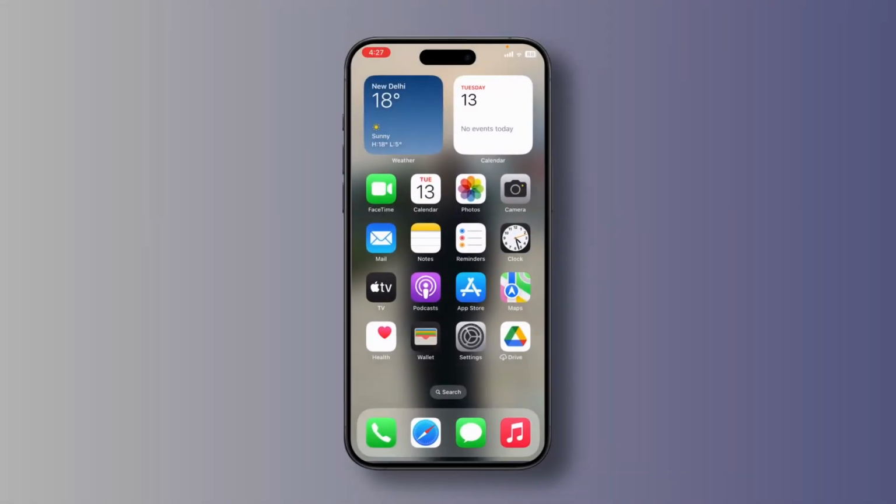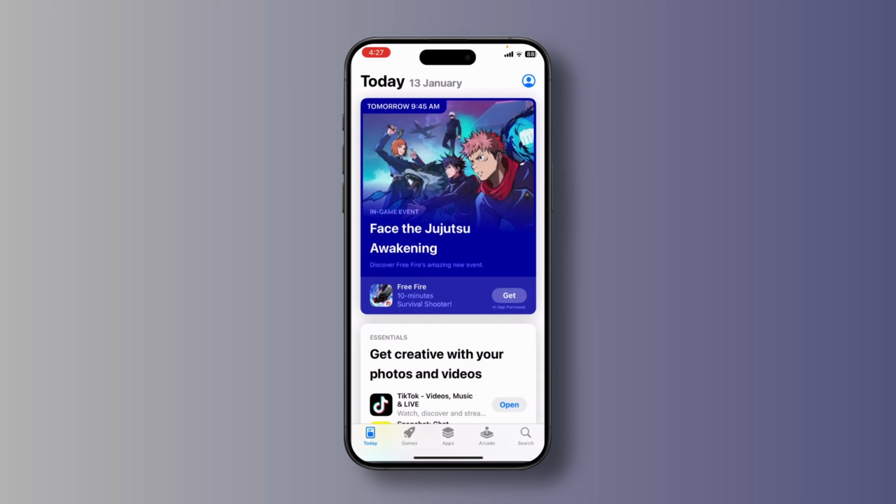In today's video, I'll show you how to download Wrike on your device in just a few quick steps. So let's get started. First, open the App Store or Google Play Store. For me, I will open App Store. Within it, look for the search icon, which is usually situated at the bottom right corner.